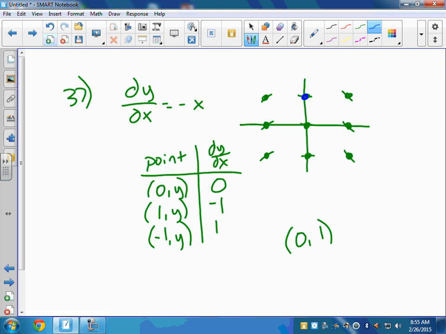Slope fields do that without actually making you integrate it, because sometimes they're really ugly. This one's really nice because you can see this has a slope of 0, which means it's like a turning point. If you follow, these are all going to be positive slopes, and on this side negative slopes. So it should be out like this, and then it's going to be sort of a parabola turning down, right?